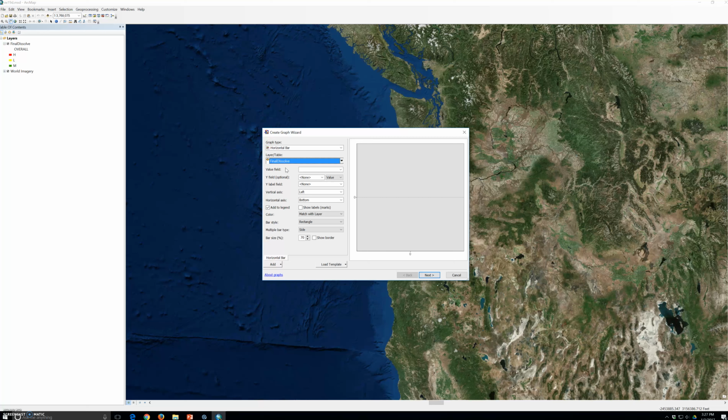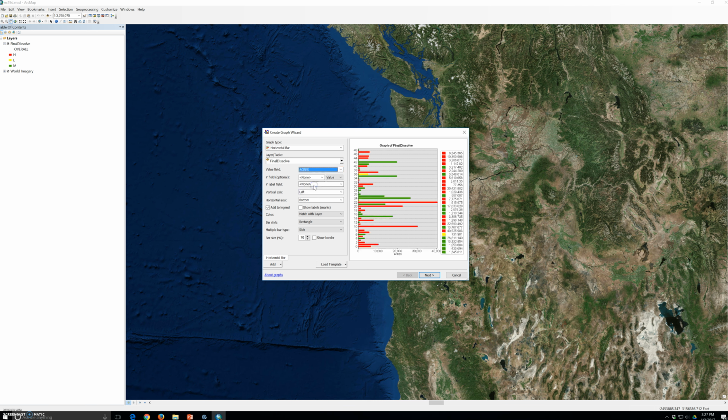For value field, we're going to click acres. Then Y field none, value none, left, bottom, match with layer, rectangular scale 70.